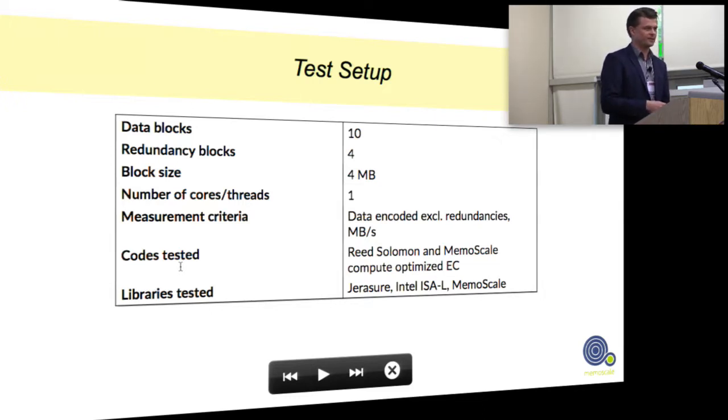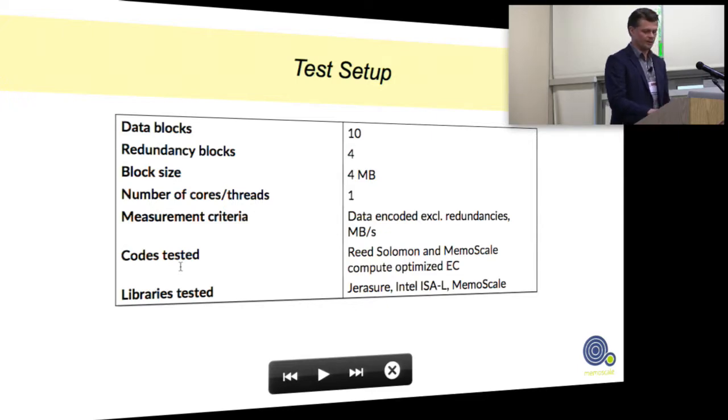These are in-memory tests where you read the data from memory. We have 1 core, and we measure how much data you are able to encode, excluding the redundancies. We tested Reed-Solomon and also the Memoscale compute-optimized code.